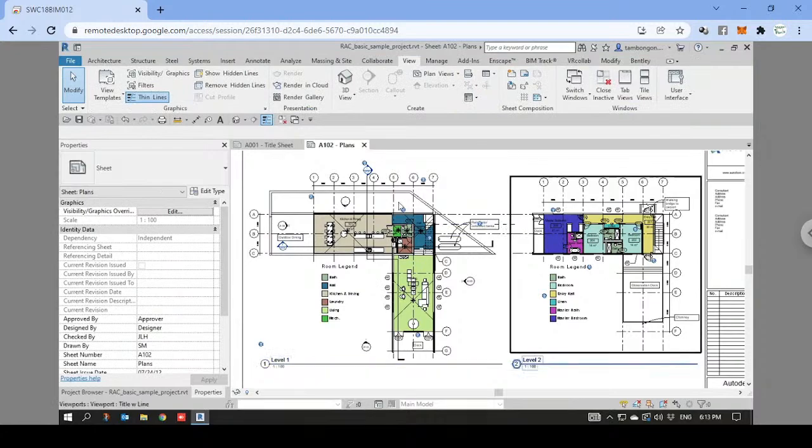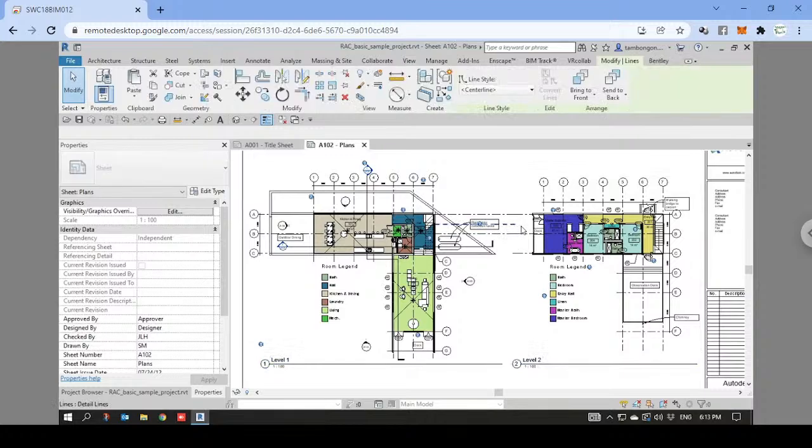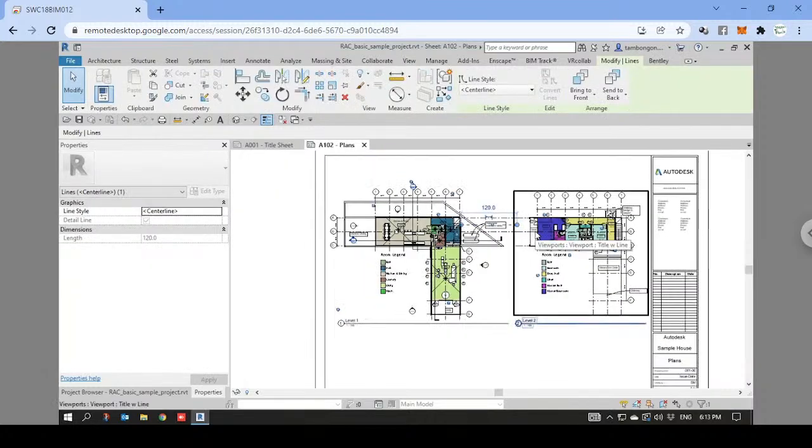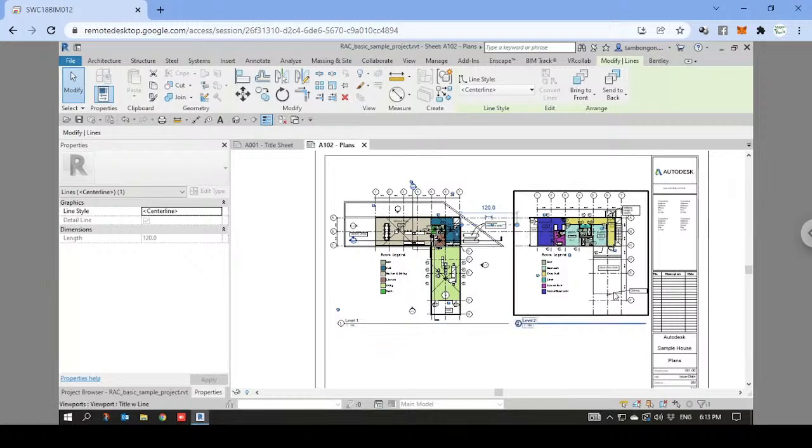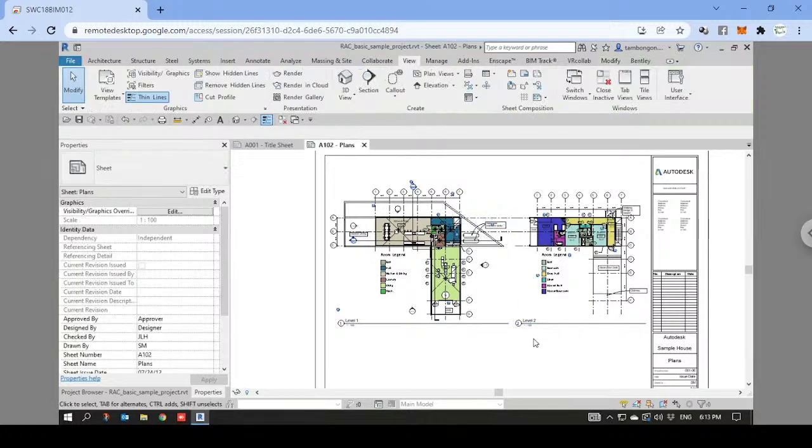If you create a lot of elements outside your sheets or outside your views, it will take a lot of effort to shift, move or alter them, so it will create more problems at the latter part of your project.